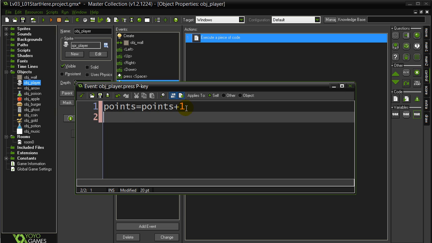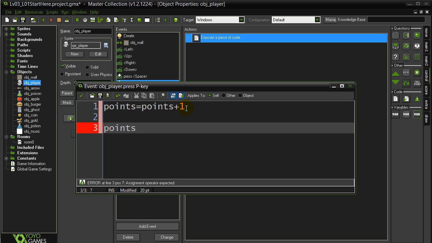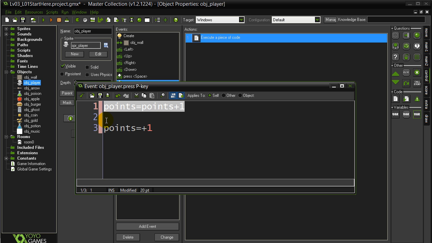Now I should note here, this is a very common thing beginners will do, is sometimes they say points equals plus 1. And it sort of may look right in your head saying, hey, points go up by 1. But what this actually means is points set yourself equal to exactly 1. And so it's very different. This will just keep our points stuck at 1. This line makes them go up by 1. Sometimes you do want to do that. So you sort of have to decide depending on what you're trying to do. So let's get rid of that line. Points is points plus 1.